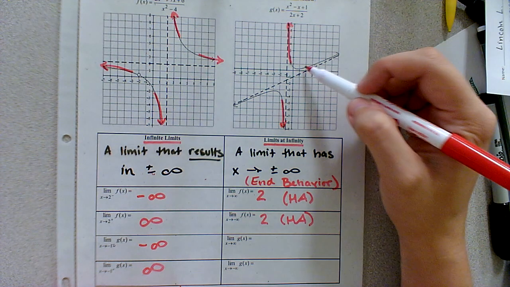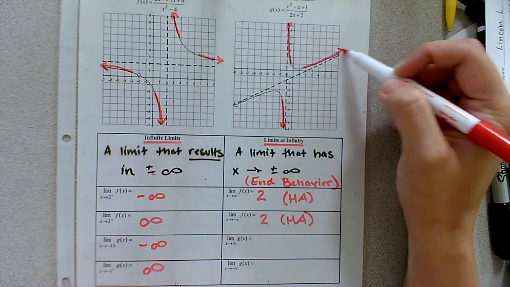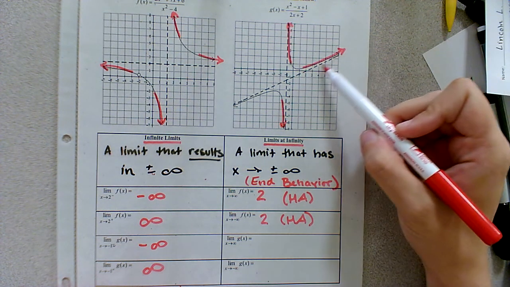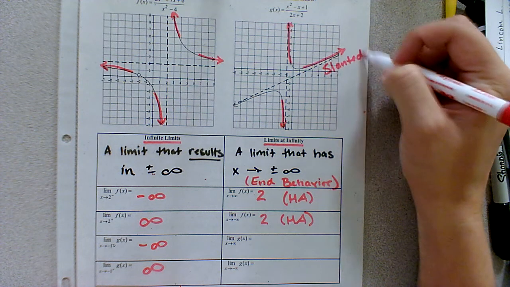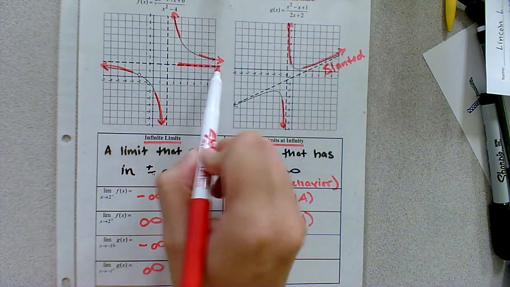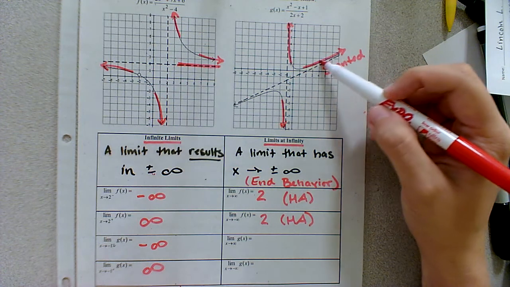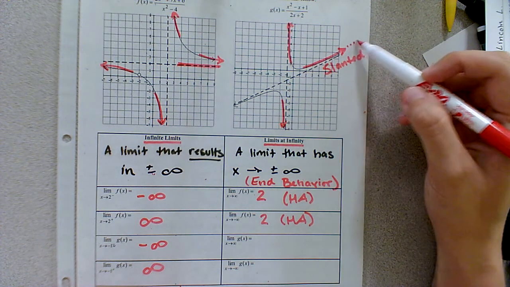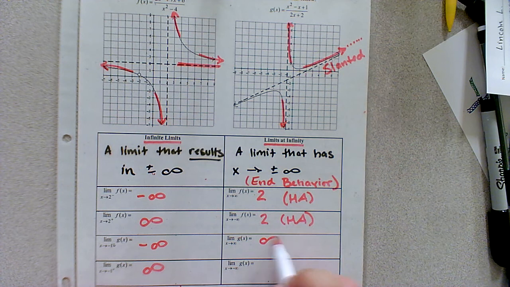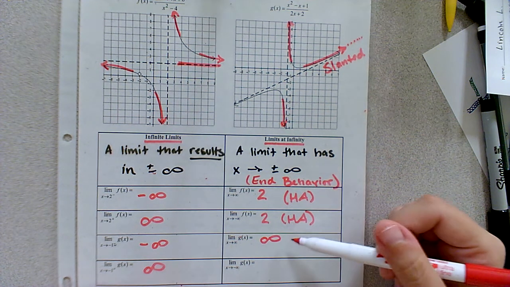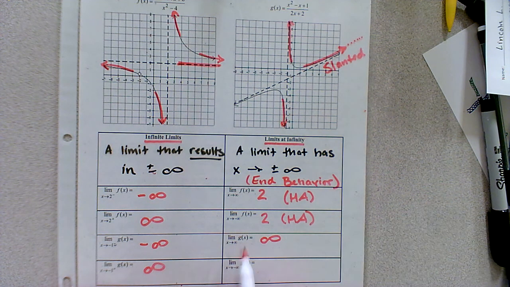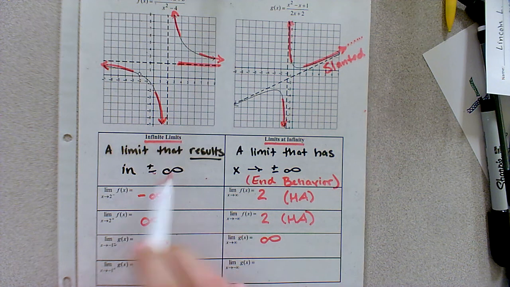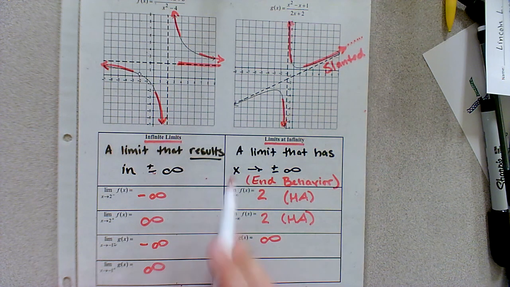For g of x, if we go forever to the right, notice how we're not leveling off exactly. Okay, we are approaching an asymptote, but notice how this one is slanted. Okay, it's not specifically horizontal like this one was in the f of x. So if it's slanted and we're going to go forever to the right, notice how we would continue up forever. So this one is actually kind of interesting. This can be classified as both an infinite limit and a limit at infinity, because notice how the x is approaching infinity, but our result or our answer is also infinity. So this is an interesting one which can be classified as both.